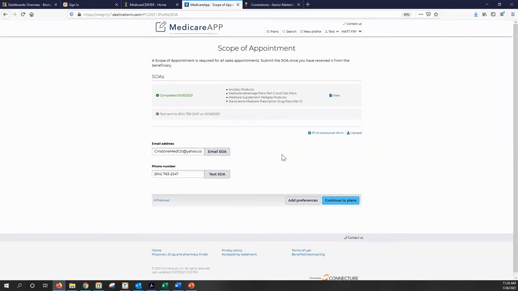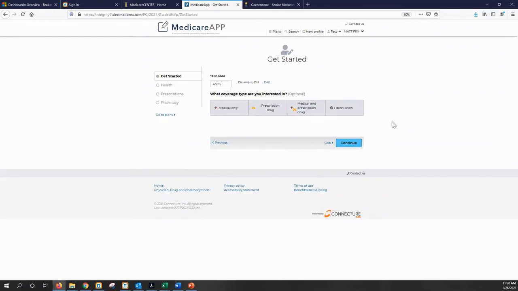So the next thing I'd mention, we're just going to follow these gray boxes. So I'm just going to click this Add Preferences button. We did have the question, when will Devoted Health be active on Medicare Center? Right now you should be able to quote it by loading in your non-licensed plans for Devoted Health, and I'll get to that in a moment to show you.